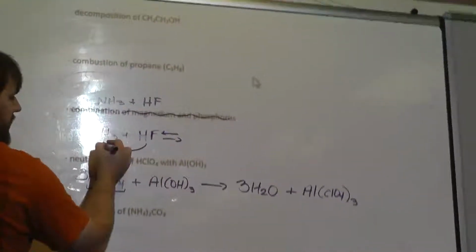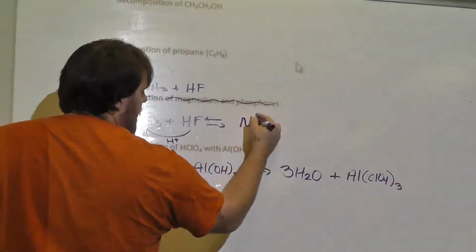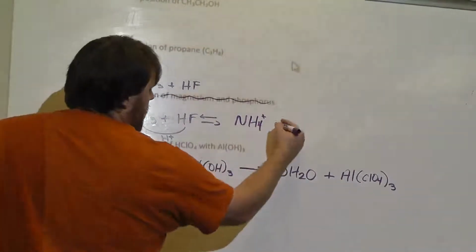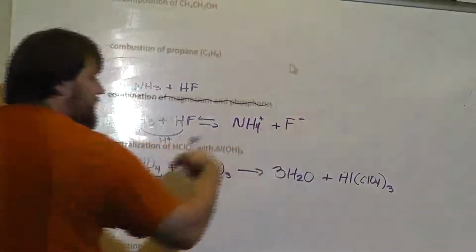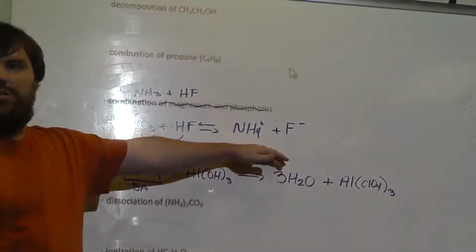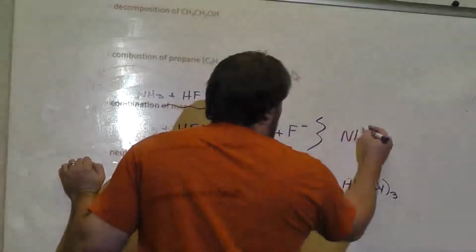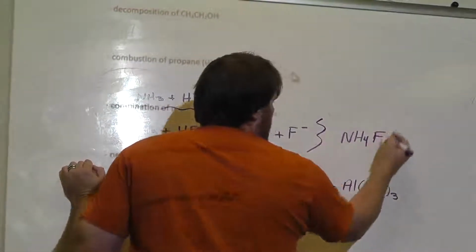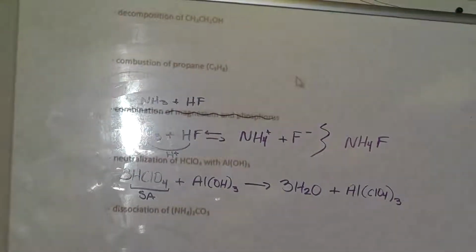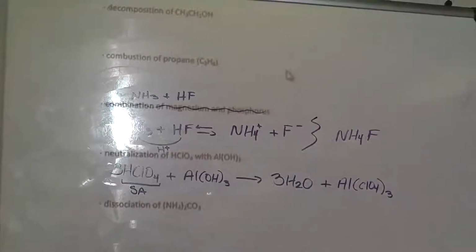So this is getting the hydrogen from the ammonia, picks up the hydrogen. This now becomes ammonium. And what you have left here is fluoride negative. And he's telling you, for ammonia, you can do this 2 ways. Either leave it as charges, even in a neutralization reaction, or you can make it the common salt. Either way, it's the exact same thing, because as soon as it touches something, it's going to dissolve. So either way, it's going to dissolve straight back down into its charges. But either way, it's aqueous.